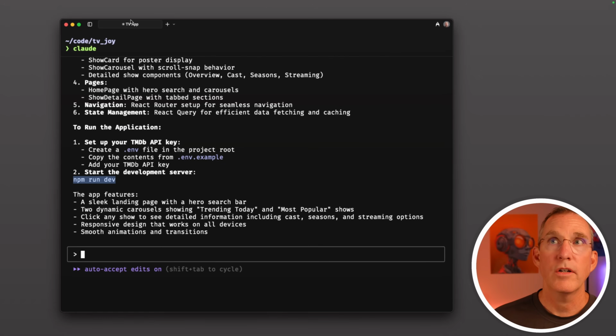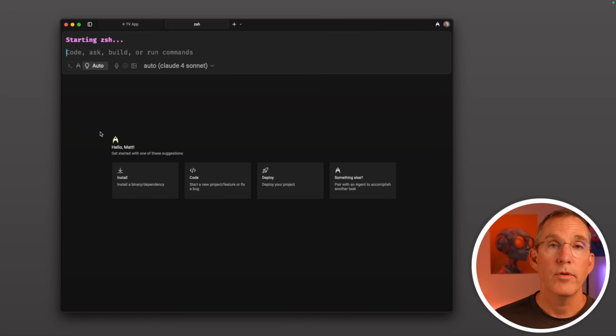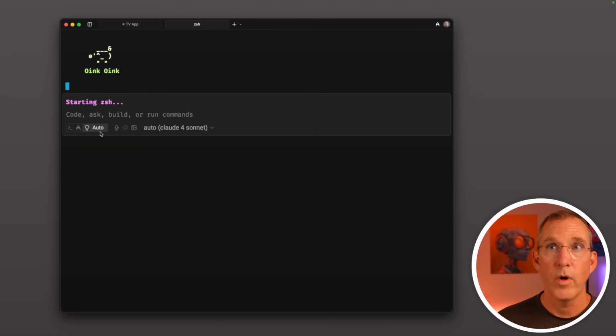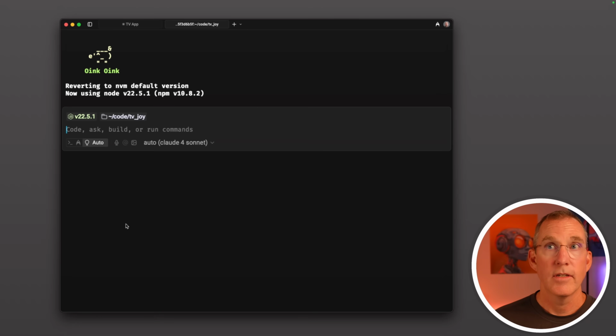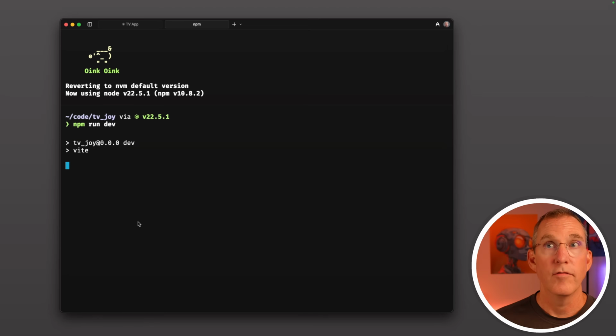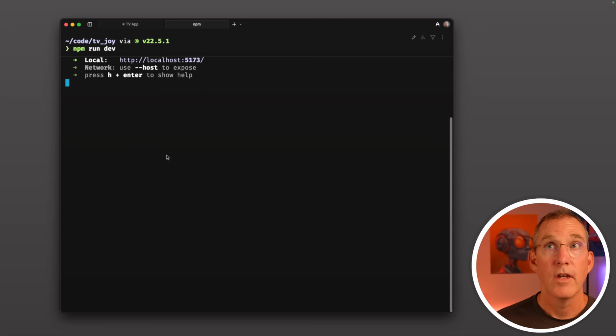npm run dev. But our terminal window that we're running in is filled up with Claude. You don't want to have to keep leaving Claude and coming back in because servers generally need to stay running. So what we're going to need to do, and I'm using Warp, I can just create a new tab. You're probably going to have to hit Command N to create a new window, and that window is going to be the place in the same folder. So you have to go back to that directory. If the new window didn't open in the project folder, you'll have to go in there and do npm run dev in that location. So when I run this, what I see is a URL that I can click on, and that will launch the browser to this URL.